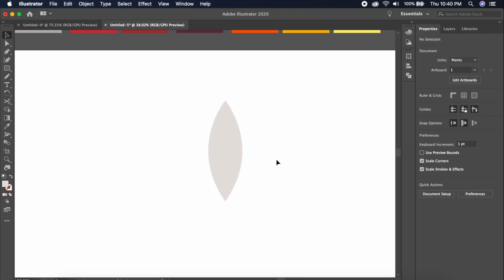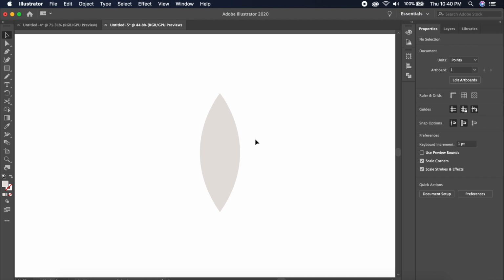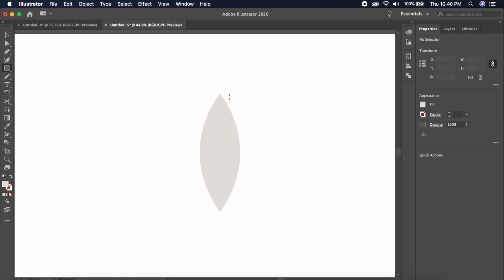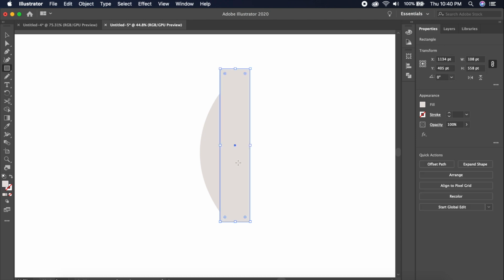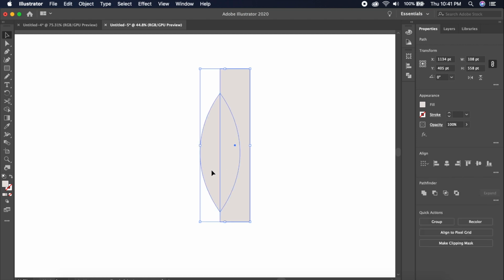Next, I want to press the R key. Actually, my bad, press the M key for the rectangle, and you can also click over here if you can't find that, and simply click on the Rectangle tool. Let's draw a rectangle, and make sure it locks in with the middle. You'll see what I'm doing in just a second. Then press the V key, hold Shift, and click on the next section right here. The shortcut key is Shift M, or this is the Shape Builder tool right here. So click on this one. I'm going to do Shift M on my keyboard, and now it should look like this.